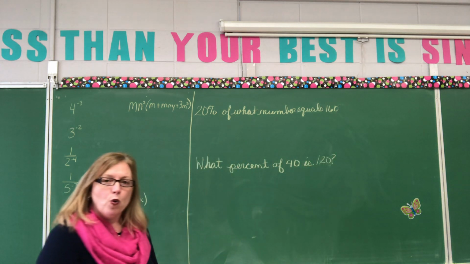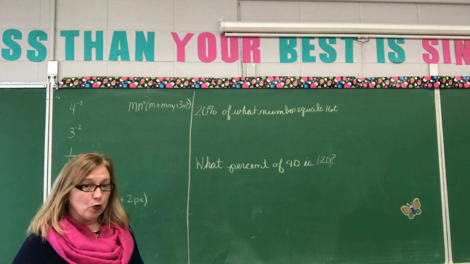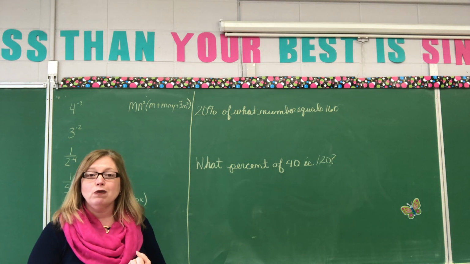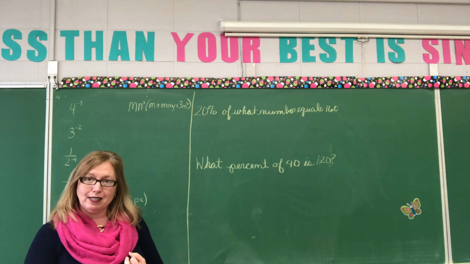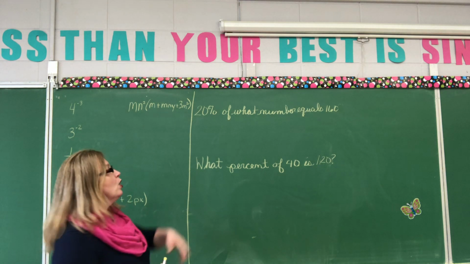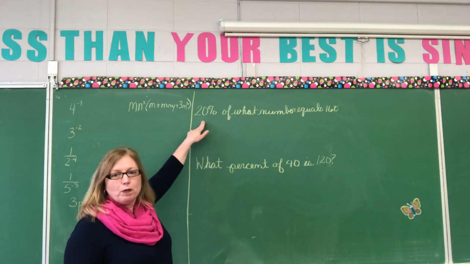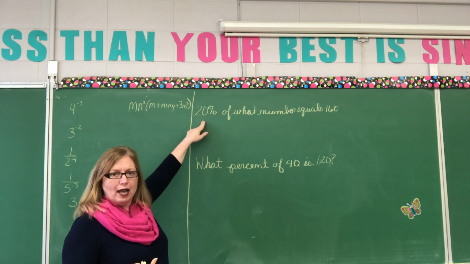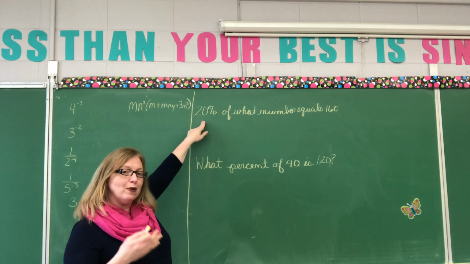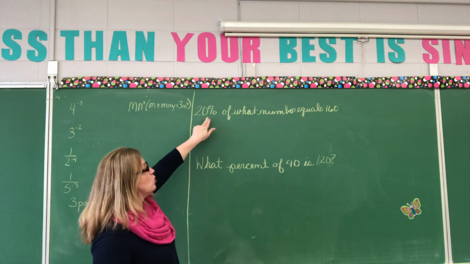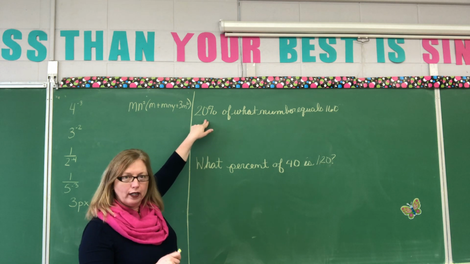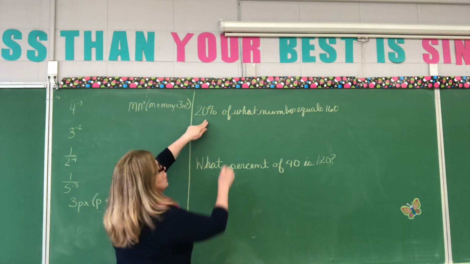Okay? So we have some key words that we've used all along. The word of tells us to multiply. The word is tells us that's where the equal mark goes. We also know that we cannot multiply or divide a percent. So what's the decimal equivalent of 20%? 0.2. So in this case, what we just learned is this 20%, the decimal is 0.2. We're going to call it the rate, okay?